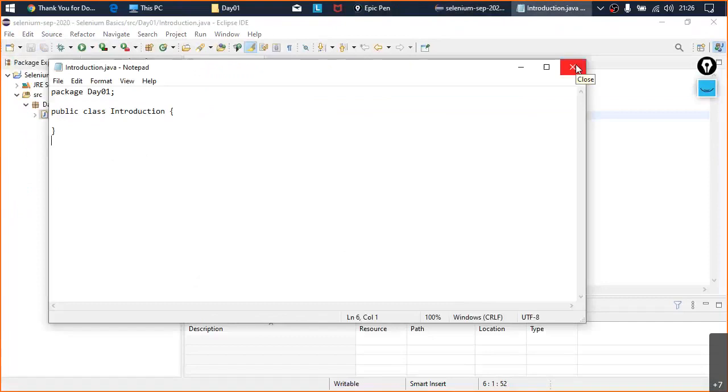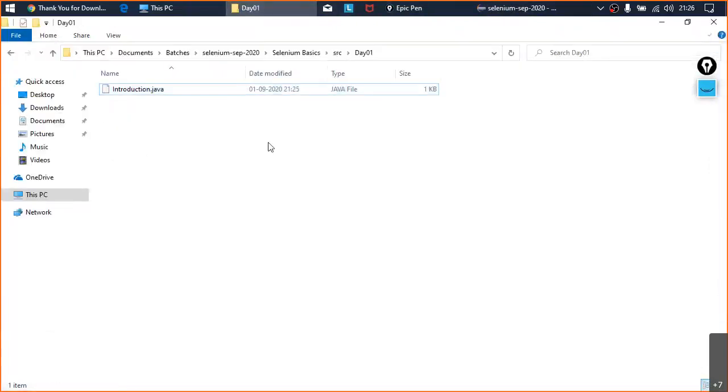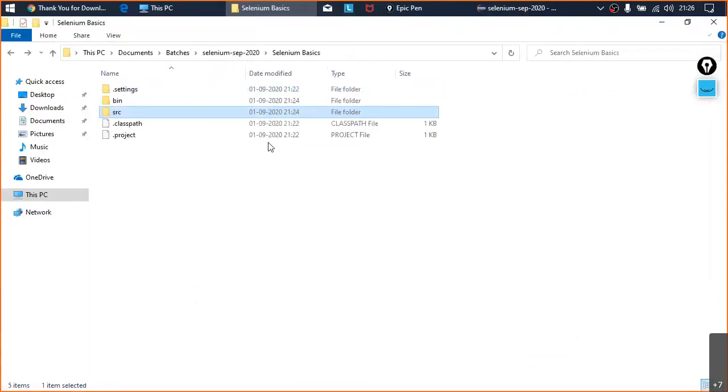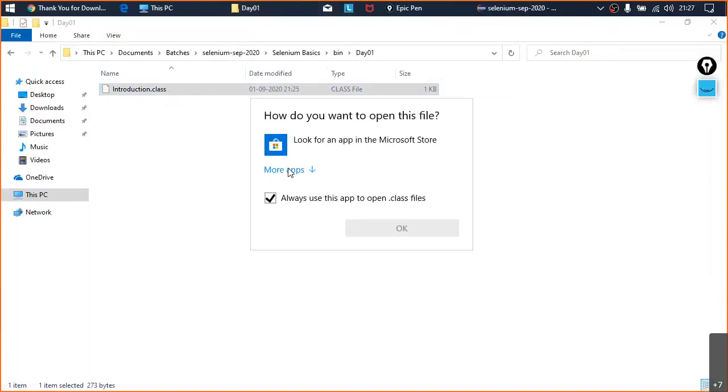Now, let us just close this file. Come back to the source folder. Now let's go to this binaries folder. So the same folder day one is created here as well, and there is a file named introduction.class. The extension got changed. Let us just try editing it. First of all, we will not be able to edit it directly.